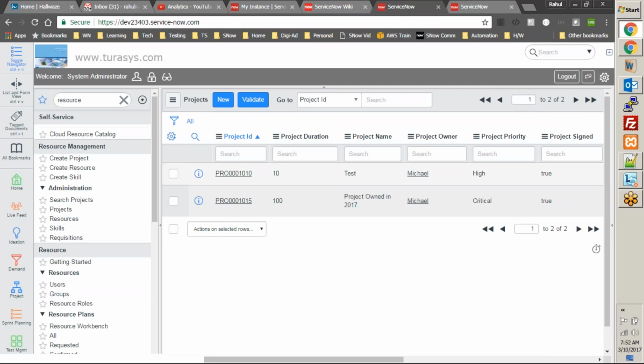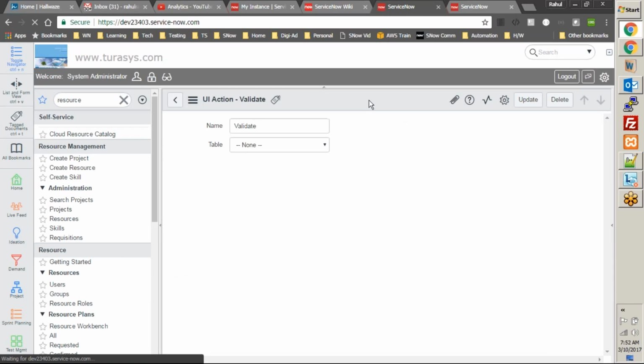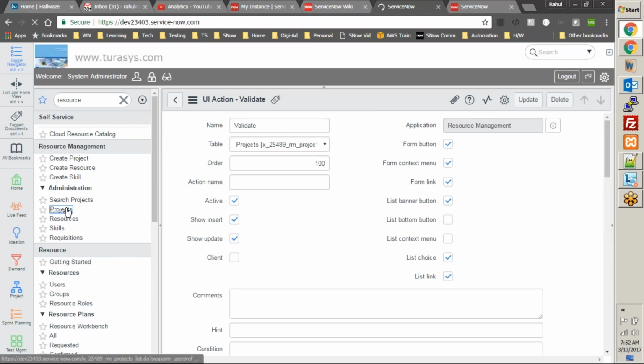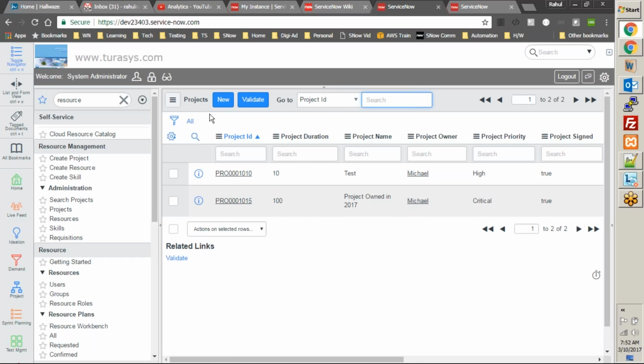Form link makes sure that when you open the form, you get the related link like this. But list link makes sure that when you are on a list of records, you see that link. See this? This is now coming as a related link onto the list of records that we have here.